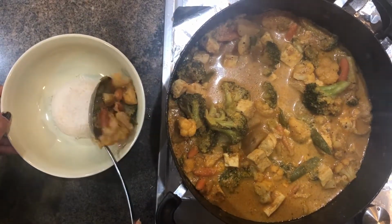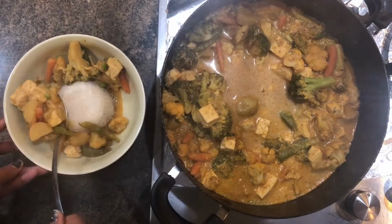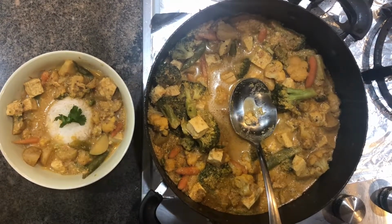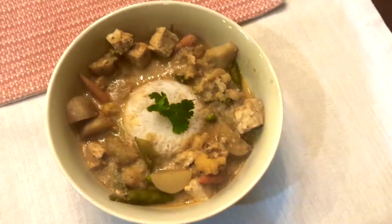I served this up to my whole family with a little bit of steamed white rice, and it was just so good. Everyone loved it so much. I just topped this off with a little bit of fresh herbs, and it was such a good wintry dinner. It's just super warm and cozy and delicious.